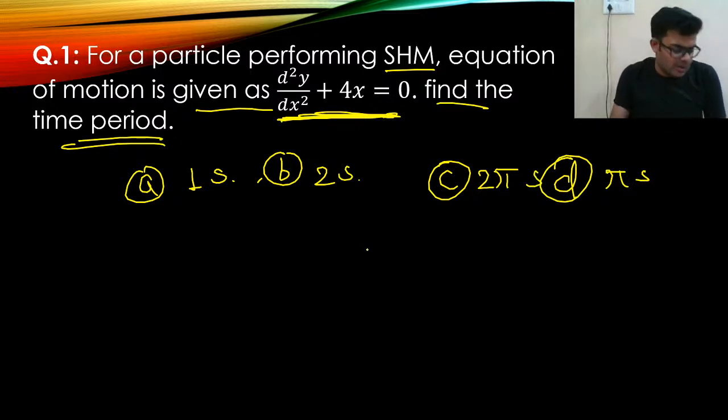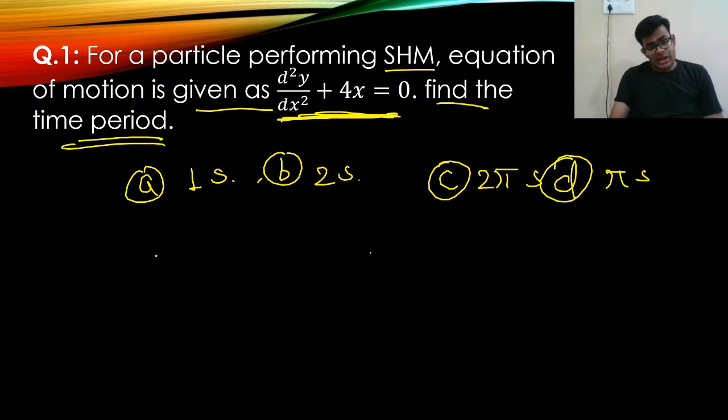What is the time period you need to find? Do it fast. Come on, answer. I am waiting for your answer in the chat. Type it first. What is the time period of SHM? I have written a differential equation of SHM. You just need to compare and answer. I think you might be getting it. I am solving it. Let us check.